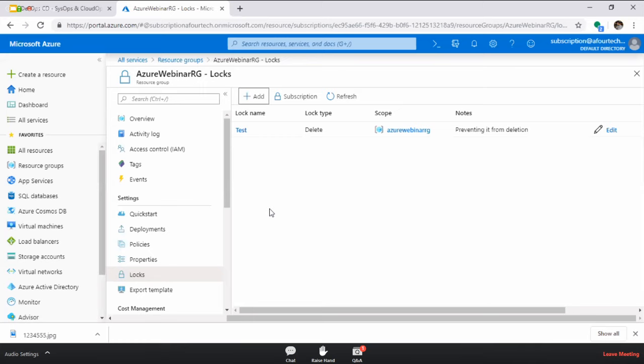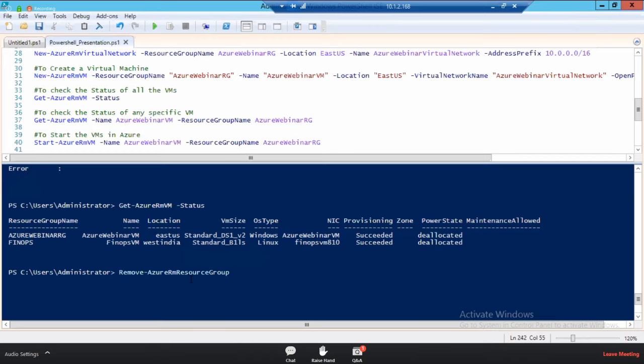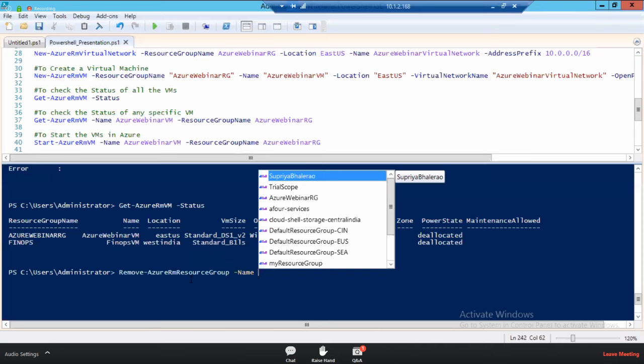Now if I go to the PowerShell command and try to delete this resource group, it will throw me an error. So let's run Remove-AzureRmResourceGroup, with -Name and the name of that particular resource group which we have locked right now.